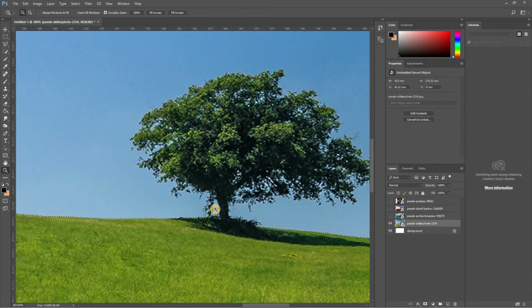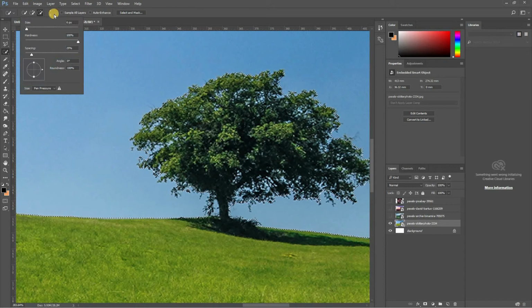So we can see that it is cutting up some of these aspects right here. So we want to clean this up. What you can do is press on this brush right here. So we want to subtract from the selection, or you can hold Alt as you do this. And you can change the brush size. So if you go up here and you press on this button right here, you'll be able to increase the size. You can change the hardness as well, but we're not going to do that.